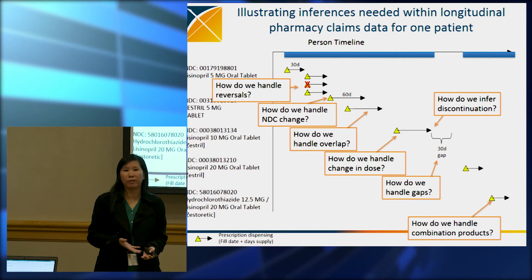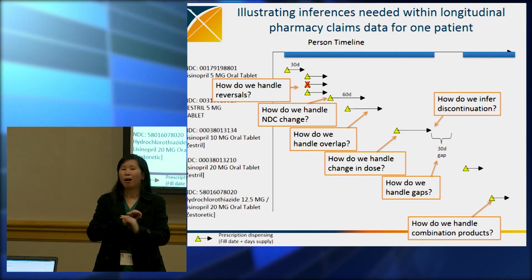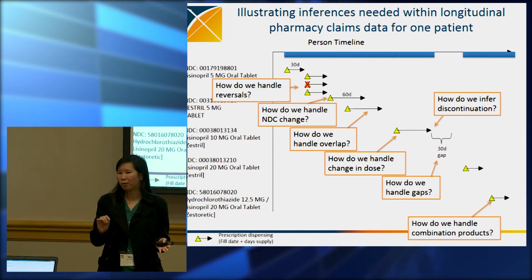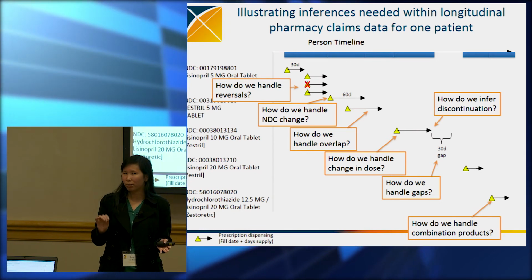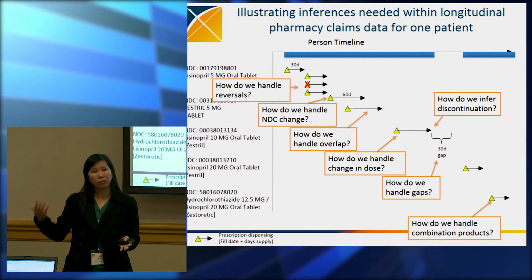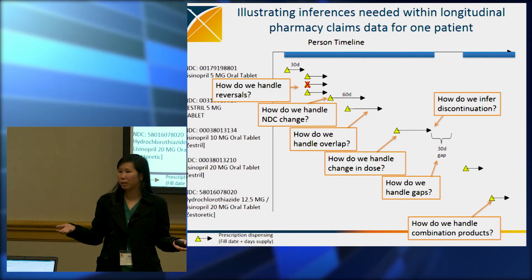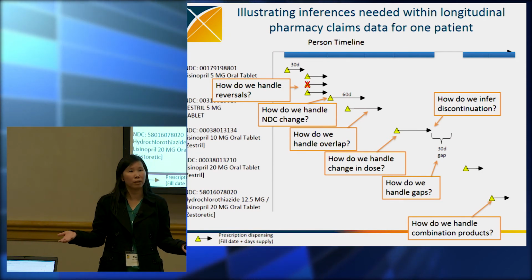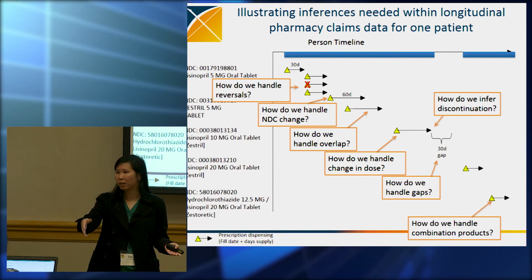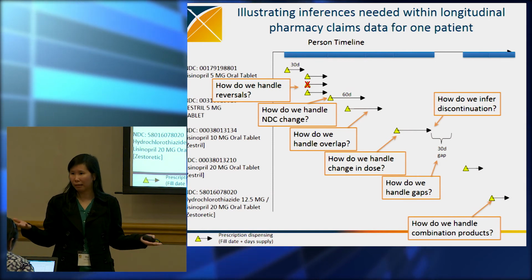Well, OMOP simplified it. We said, okay, for most of your standard analysis, very rarely do we go down to the product form strength level. We typically go to the ingredient level. If you look at the cohorts, you're always asked, give me those people who have diabetes that took metformin. They don't really ask, give me the ones that only took the 500 milligram, or only took 200 milligram, right? It's at that level.